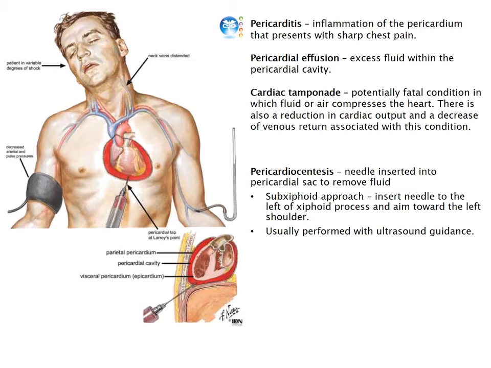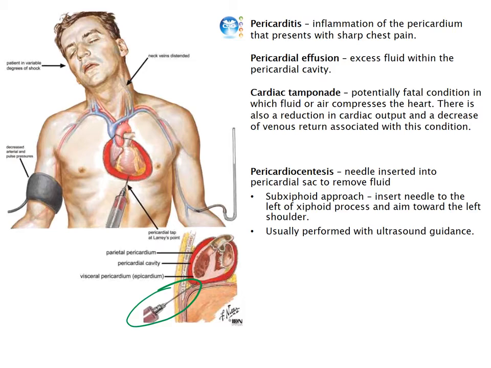Cardiac tamponades can be lethal because the heart volume and cardiac output are increasingly compromised as the condition worsens. And so to correct this emergent condition requires that the pericardial cavity be drained of the accumulating fluid. A pericardiocentesis is performed, in which a needle attached to a syringe is inserted into the pericardial cavity. And under ultrasound guidance, once the needle enters the pericardial cavity, the plunger is withdrawn in order to remove the fluid from the pericardial cavity.